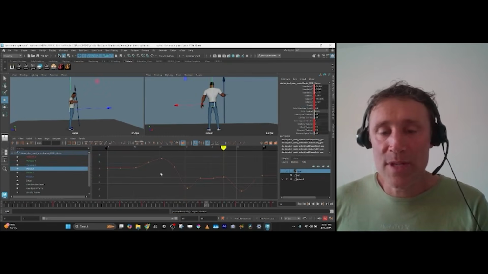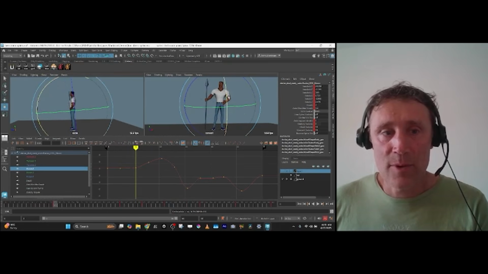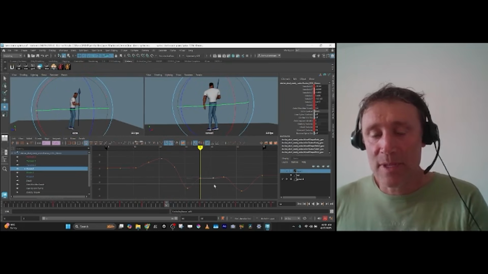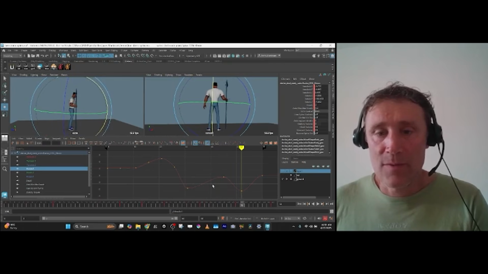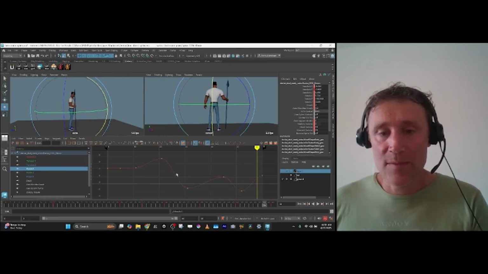You can look at your rotate curves, right? These generally, you don't need to mess around with too much for something as simple as this. This is the rotate X, forward and back. So it looks like he bends backwards a little through here and then forwards, so we can probably ease these out as he comes back again, and then he does a forward and back at the end. So if you want to clean this up, you can, something like that.